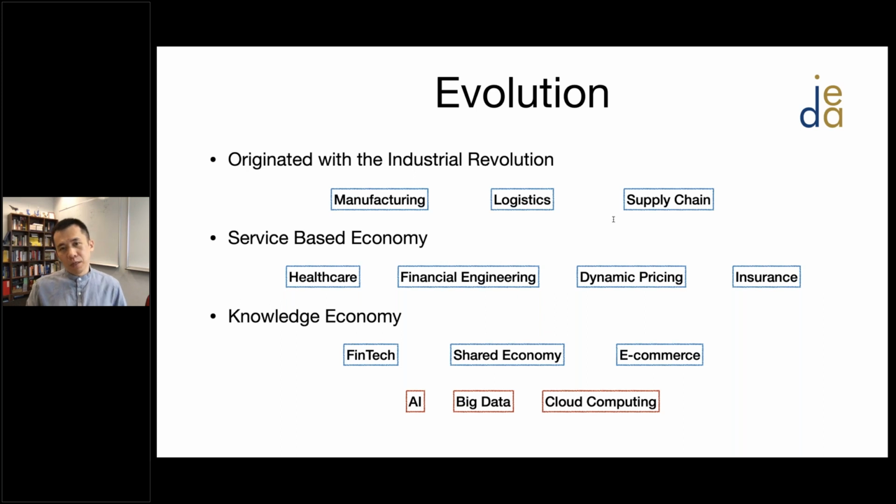But the question is, once we have the protocol, how are we going to utilize our resources? By resources, I mean doctors, nurses, operation rooms, beds in the hospital. How are we going to best utilize those resources so that, for example, the waiting time is minimized, the matching is optimized, and the customer experience is optimized? So that's basically the service industry.